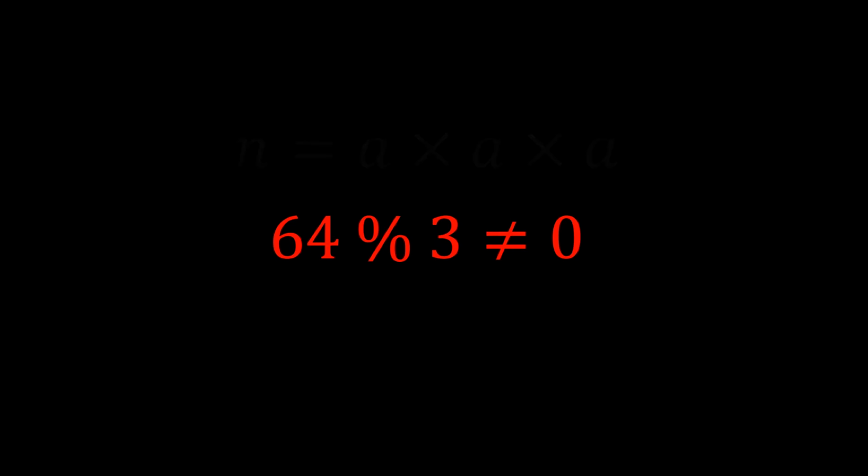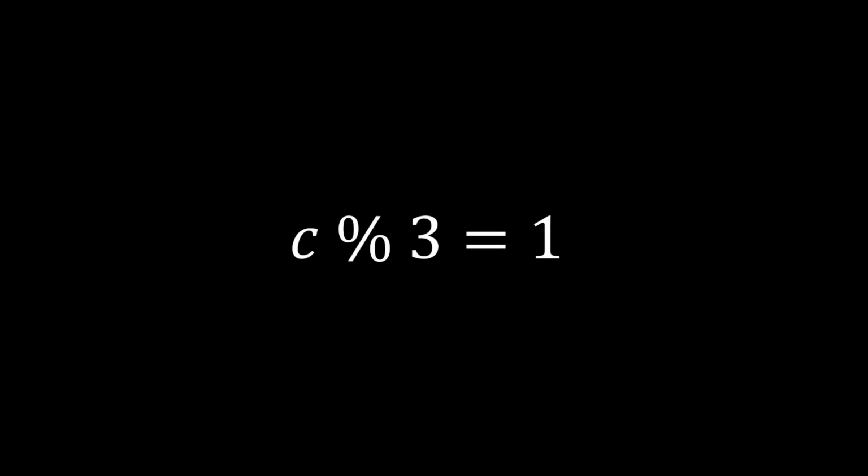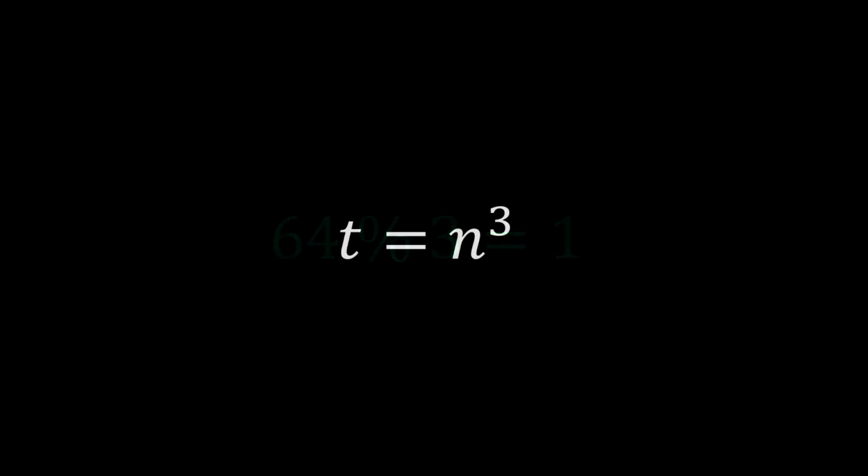The remaining case is that the target number can be expressed as the cube of a single number. In this case, there would only be a single arrangement with this value because of three-way symmetry. Therefore, with the target number being a cube, the target count mod 3 would be equal to 1. As 64 mod 3 is equal to 1, we can say that if this is possible, the target number must be a cube number. So let's look at the case where the target number is the cube of a prime.